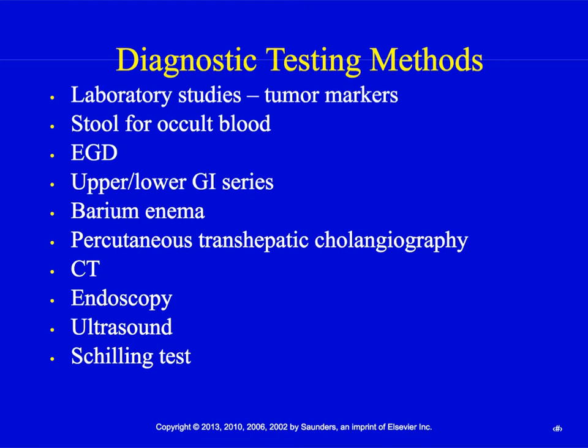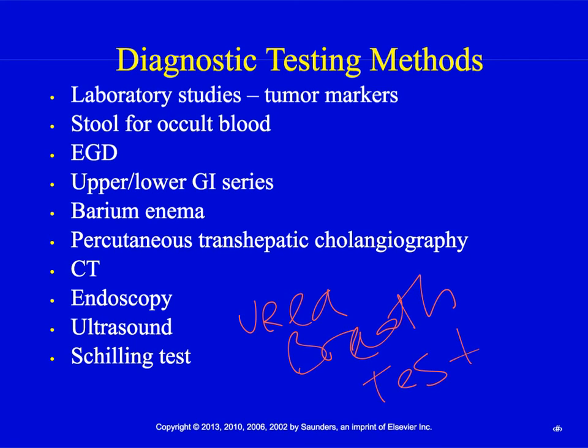Urea breath tests I don't have on this slide, but I'll add it here. Basically, that's an interesting little test that can detect the presence of Helicobacter pylori, otherwise known as H. pylori, and that's a bacteria that can get into the GI tract that causes peptic ulcer disease. The patient consumes a capsule of carbon-labeled urea and provides a breath sample 10 to 20 minutes later, and it can determine if H. pylori is present or not, either positive or negative.